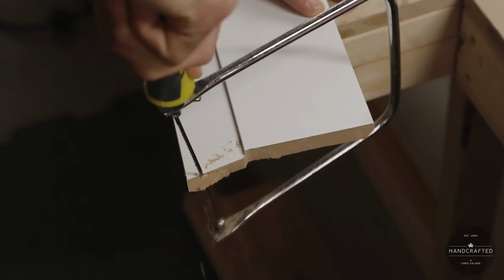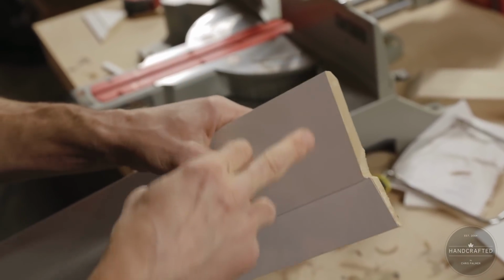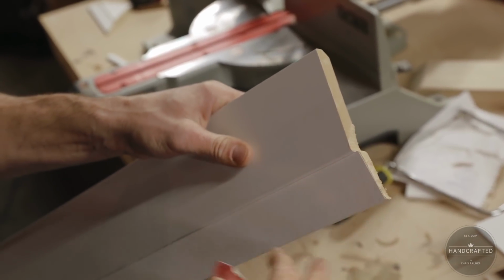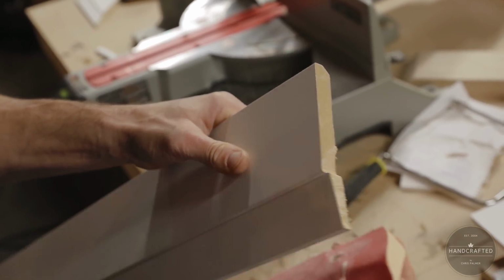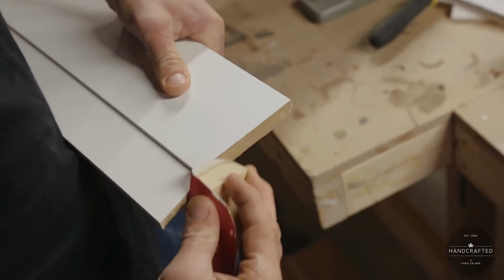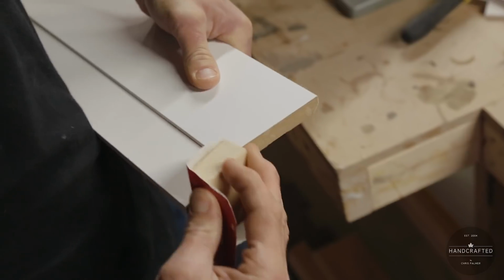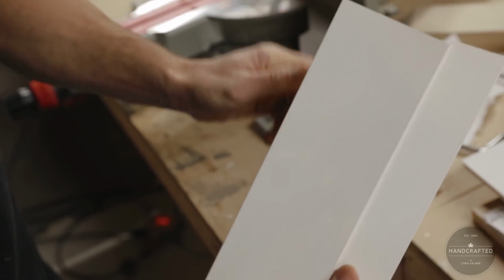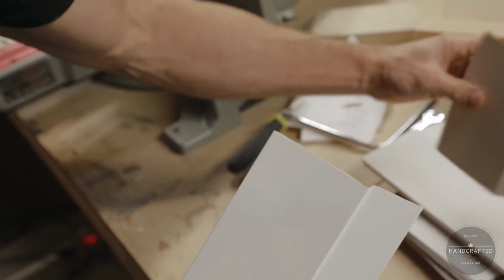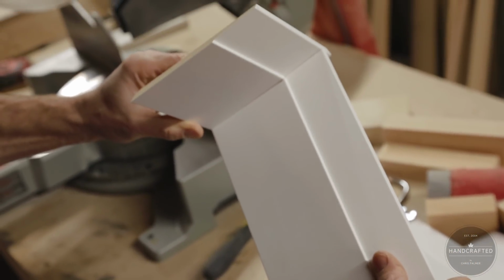So when your cope's all finished and it looks pretty good, I like to leave a little bit of meat there sometimes, depending on what kind of trim it is. This is a very simplistic trim, so it's obviously going to be an easier cut. More intricate ones are going to create more details. I like to take a little piece of sandpaper, come in and give it a final sand, a little rub down. Gives me a better profile. That way, when you see this edge, and it lines up with that piece in the corner, you get a nice tight joint.